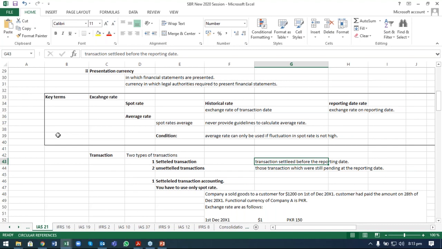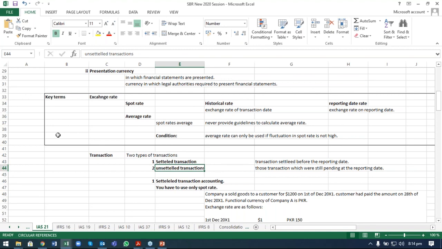There is another limitation or criticism of IAS 21: it does not provide you a guideline on how to calculate the average rate. So every company, every accountant can use his own idea. The accountant might use an opening rate and a closing rate of the year and divide by two to calculate the average rate. Or another accountant might use every quarter-end exchange rate divided by four to find an average. That's another thing I want to give you an idea of, how the criticism works, and you need to understand, once you are looking into the standard, what the main idea was.